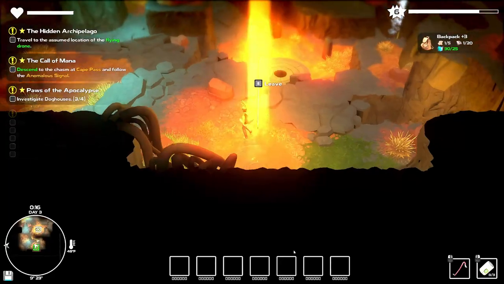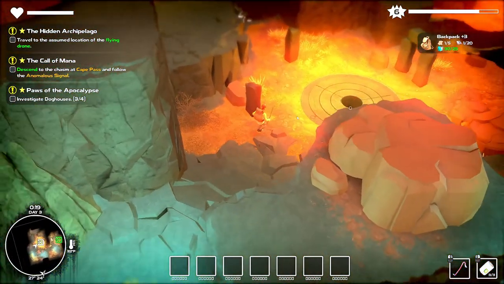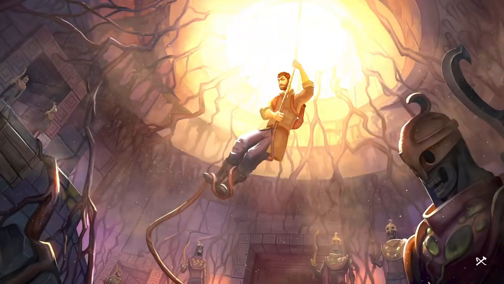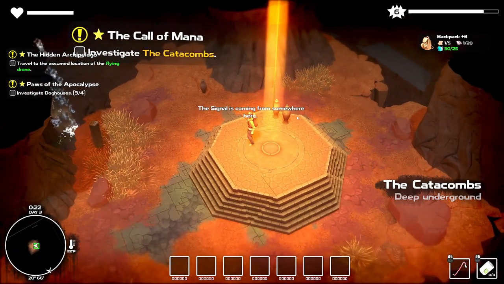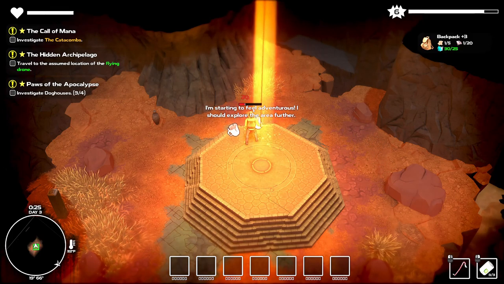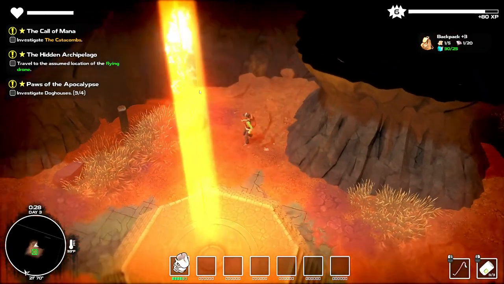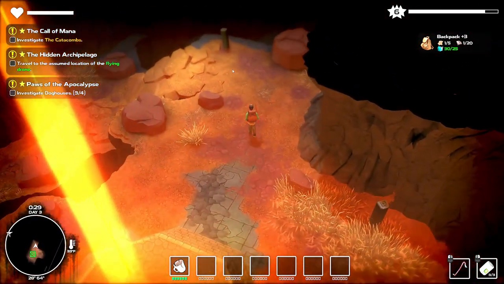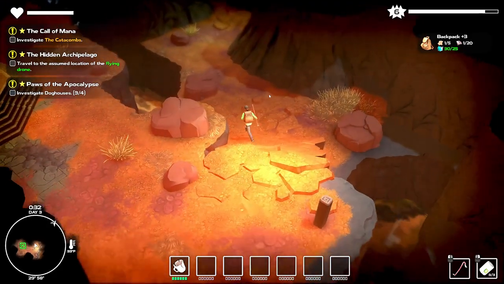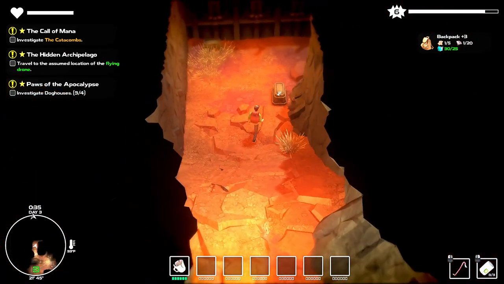This cutscene with the guardians here, that's got me a little worried. But what's death between friends? Go and see what's down here. Let me in. Okay. Investigate the catacombs. Yeah, that's always what I wanted to hear somebody say. I am starting to feel of interest too, but catacombs just doesn't sound right. Why do I feel like I'm going to my doom here?